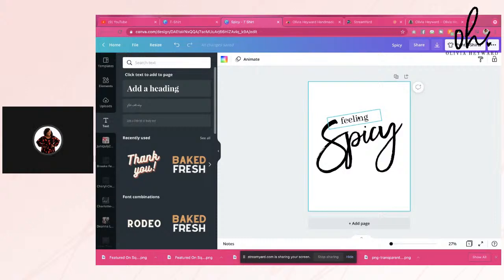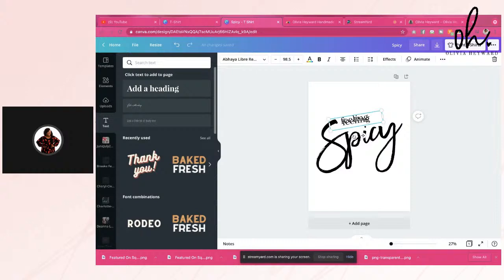And then I'm going to copy this. I think I'm going to use the same font. And then right here, I want to put pumpkin spicy. Okay, so pumpkin. Spicy.